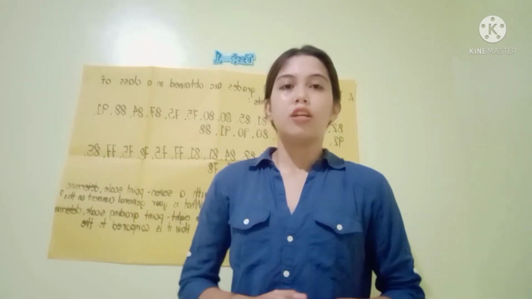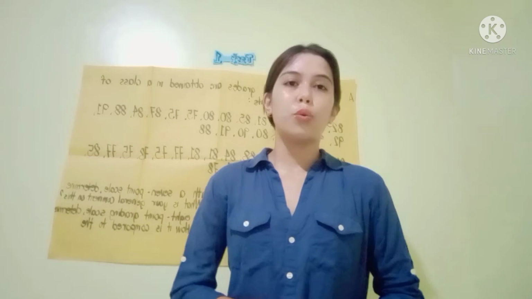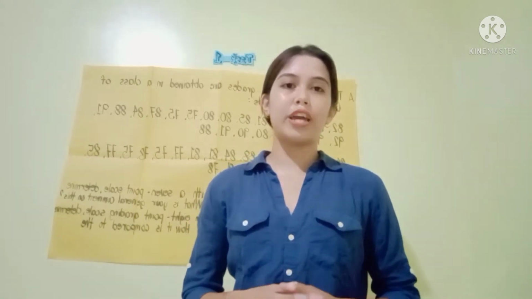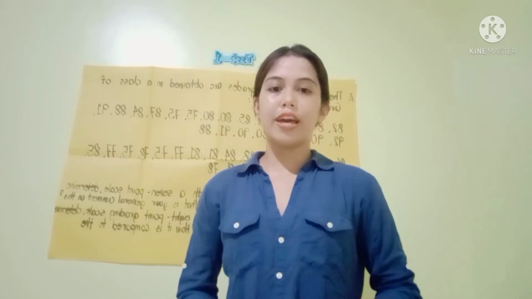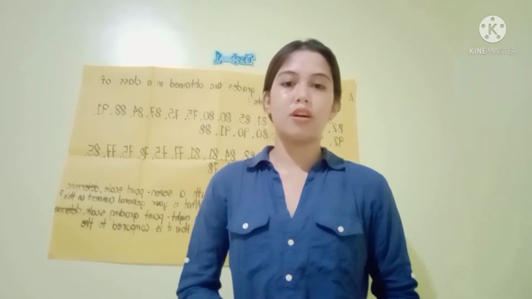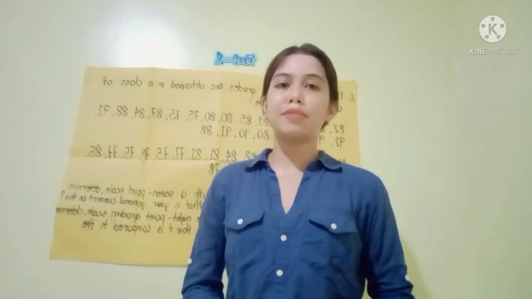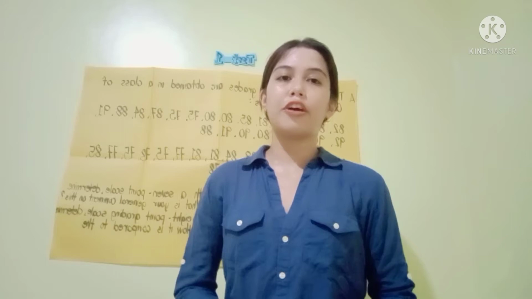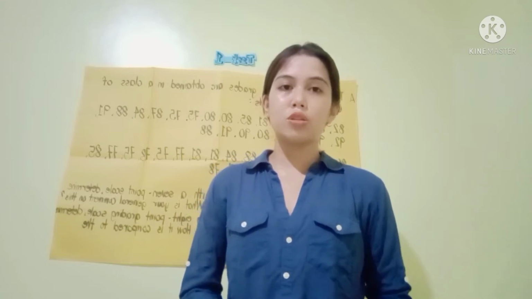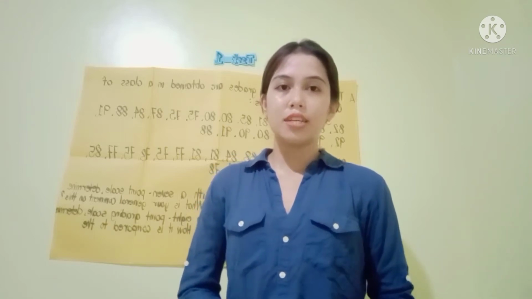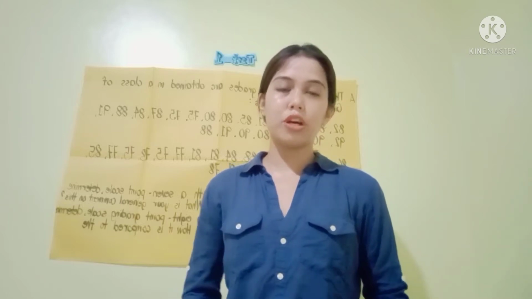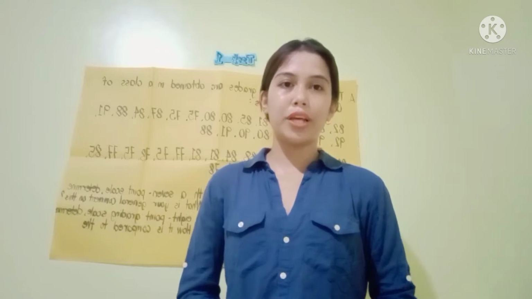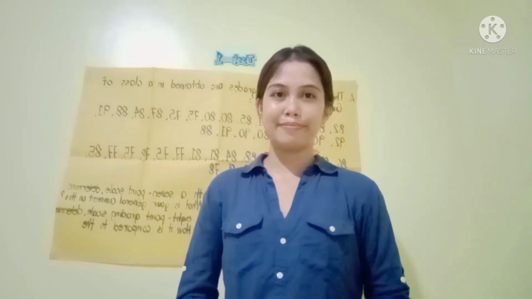Number 2. Using a norm reference grading with an 8-point grading scale, determine the scores that would get a failing mark and what is your general comment on this? The same step with the question number 1. The mean is 83.35, so the failing score would be 77 and below. So there are students that would fail using the norm reference grading with an 8-point scale.